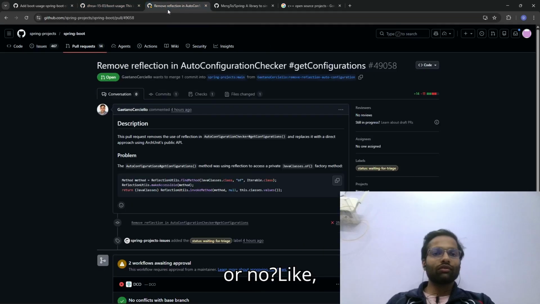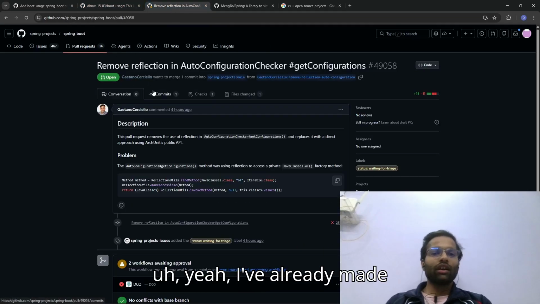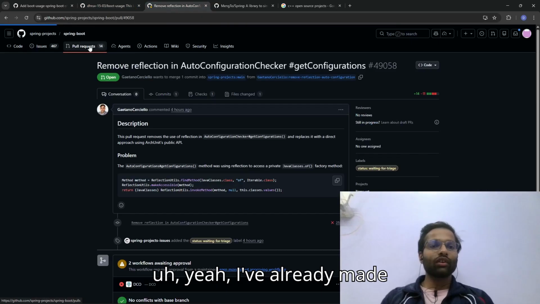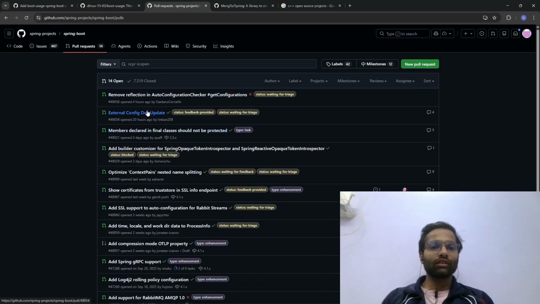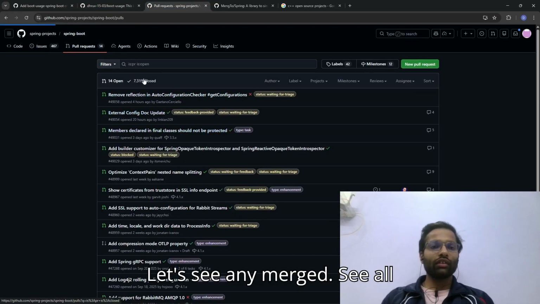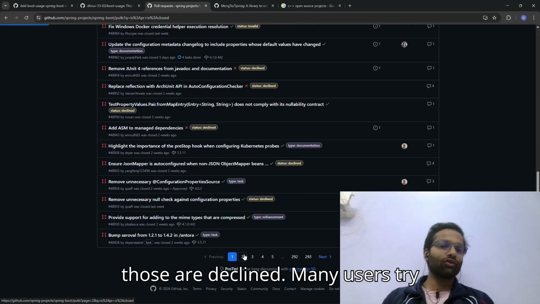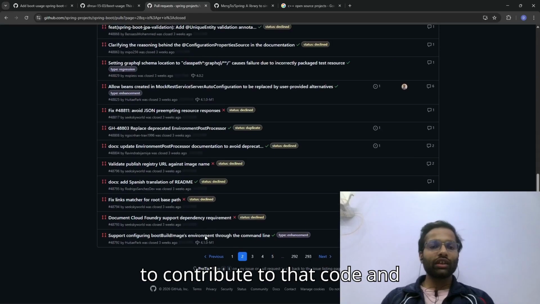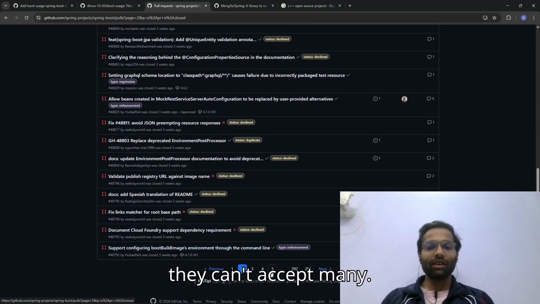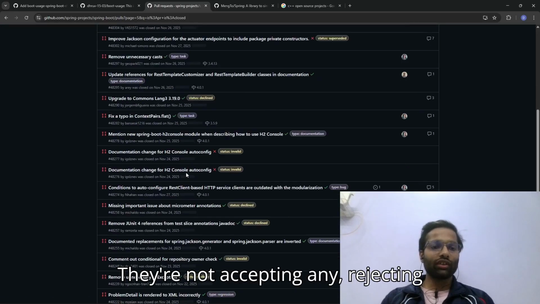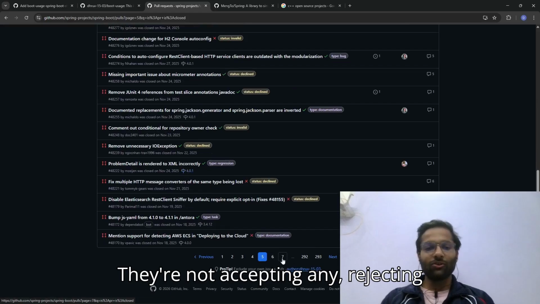There's one more thing. Let's see any merged. See, all those are declined. Many users try to contribute to that code and they can't, they're not accepting any, rejecting everything.